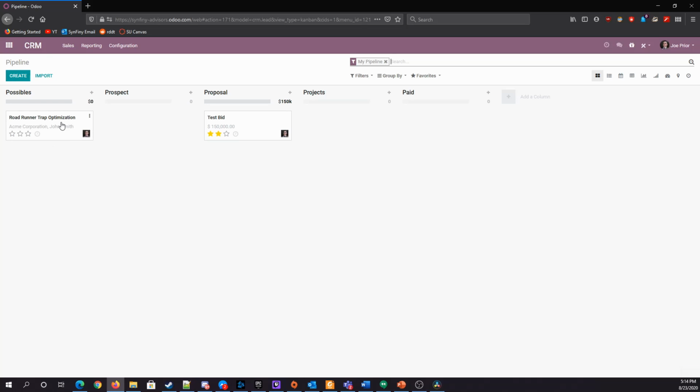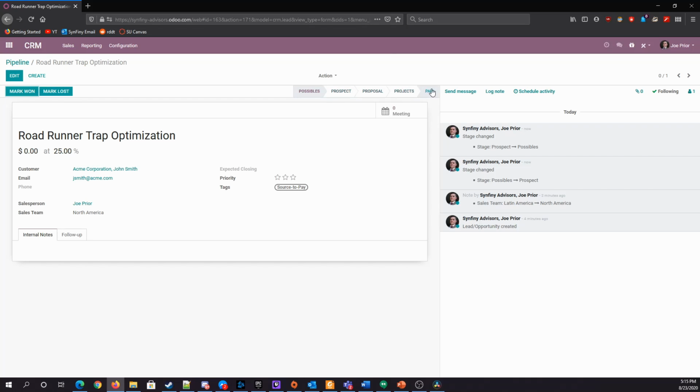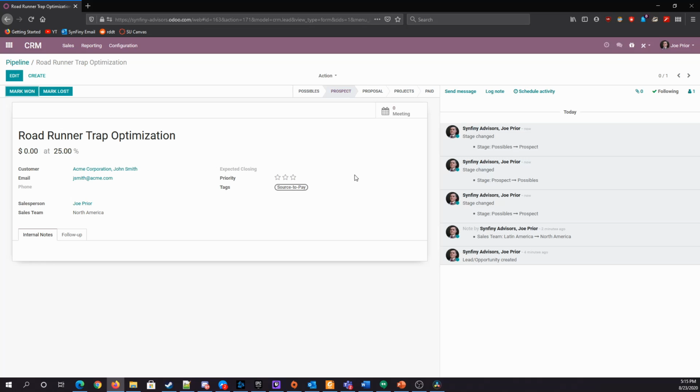What I could also have done is, you see here, there's this row of chevrons that represent all the different phases of our sales process. I can just click and move it over to prospect. Again, please note on the log over here on the screen, every one of these changes is being captured. This creates an audit trail in case you have a worry about what change happened when, or if you want to revert something or roll something back. Let's say you're taking a look at one of your team members' opportunities and you notice a mistake. You can go ahead and figure out when they made that mistake and how to fix it.